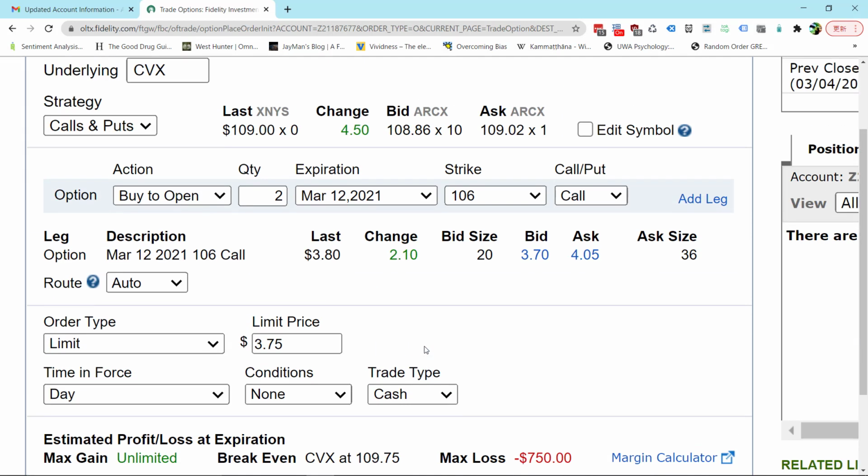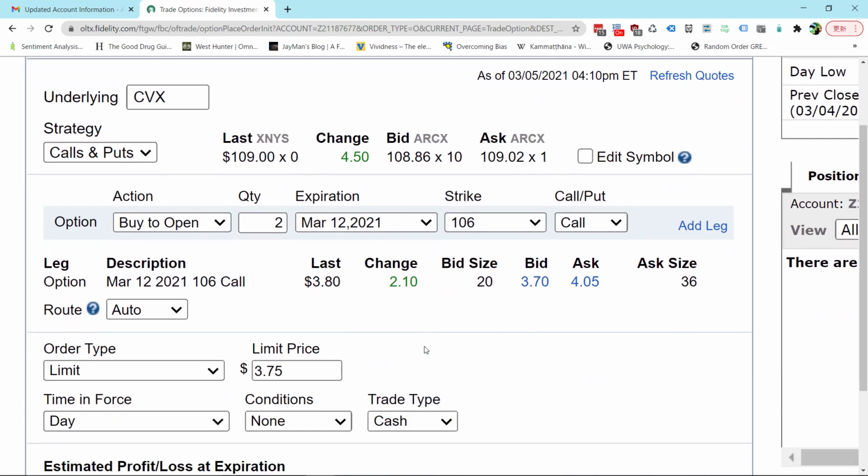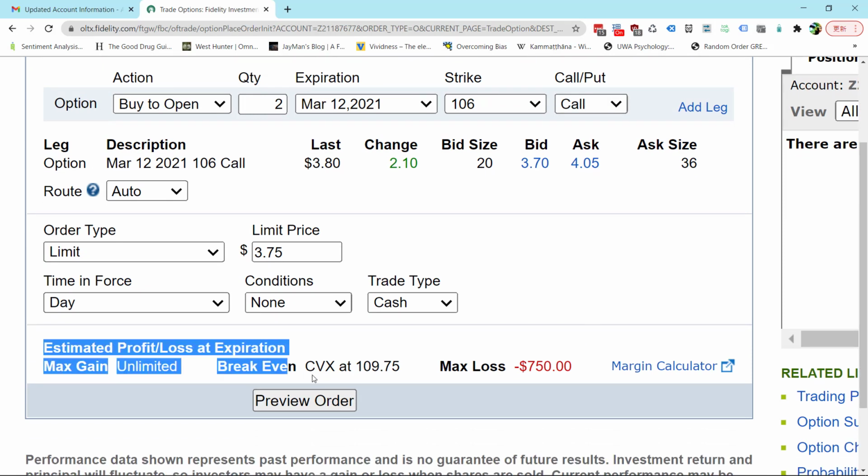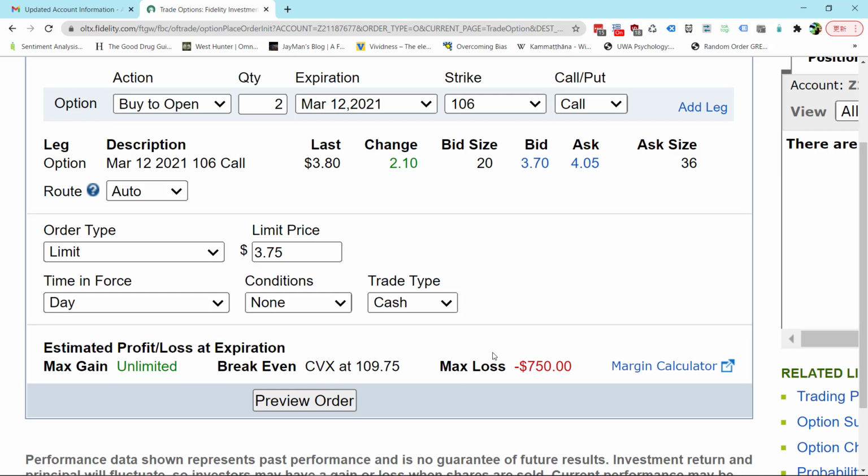So this is my first time doing it on Fidelity. This is all pretty standard. So I'm going to preview the order. You can ignore this stuff here, I think. Well, actually, no, you can't, because this is the price you're going to pay, total. This is your total price. So we put in the limit price, and we put in the quantity, and here it's just going to calculate for us how much this will cost us. That's the max loss for buying a call option.